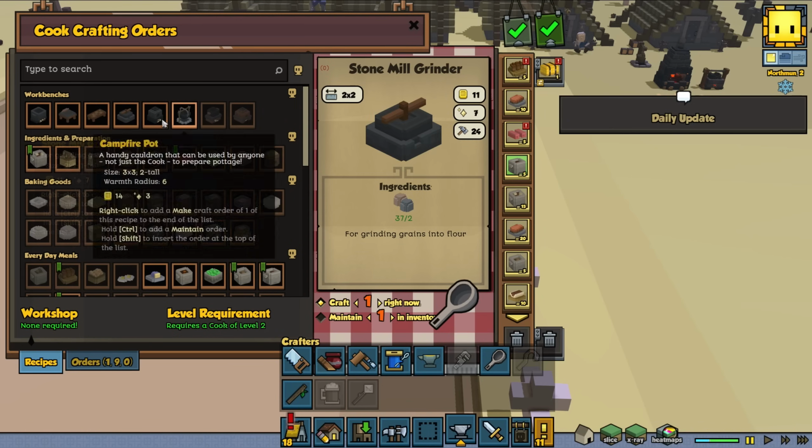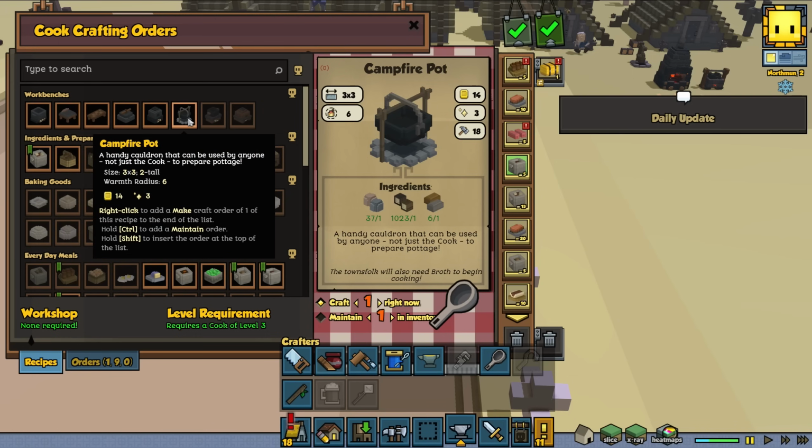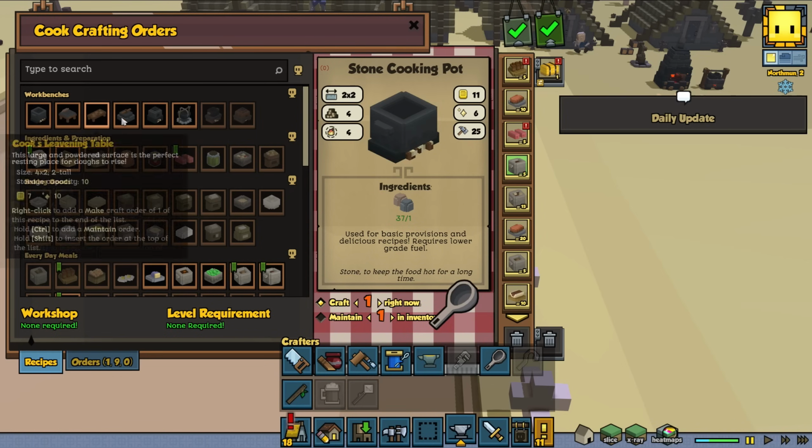We can grind grain into flour. Roast things. Cauldron can be used by anyone, not just the cook. Ooh. Okay, and then a brick oven replaces the stone oven and is needed for advanced roasts and desserts. Okay.